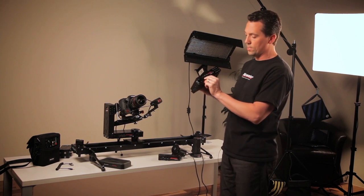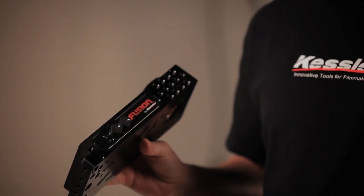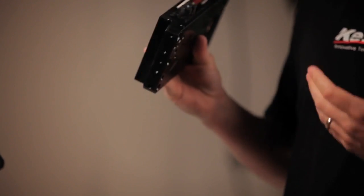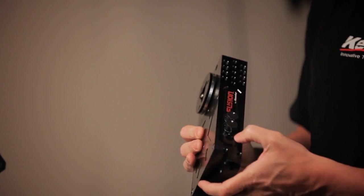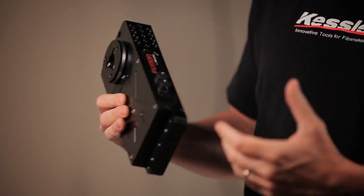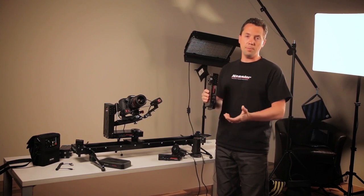Also, what's kind of neat is it has a jack here that can either be used as an input or an output jack. In the initial release, it's primarily just going to be used as an intervalometer or a camera triggering port. But eventually, we'll have different devices that you can then use to trigger the system to start, as well as being triggered. And each one of these bricks or individual axis can be individually controlled either as an input or an output.